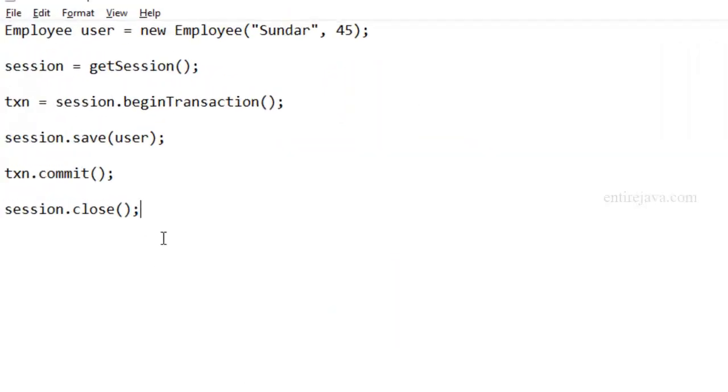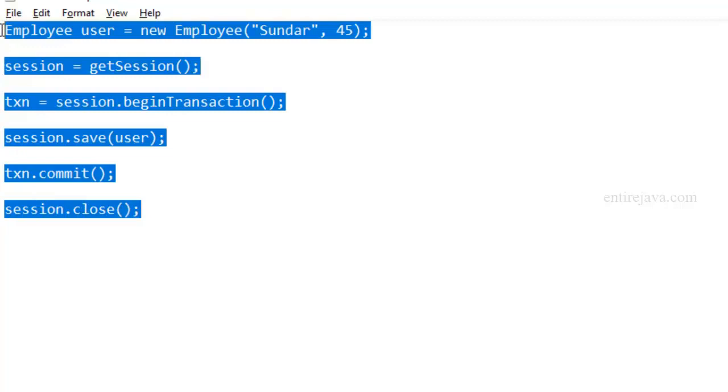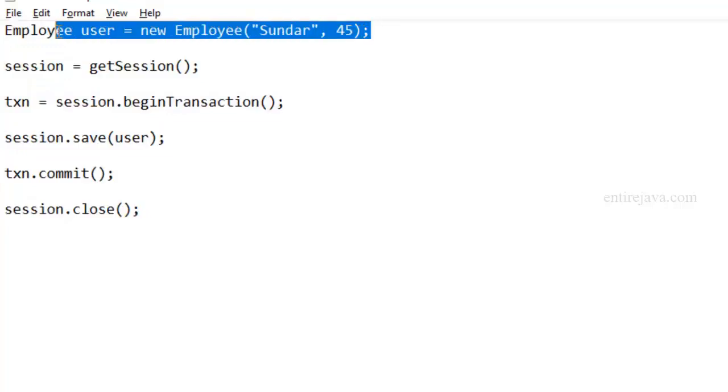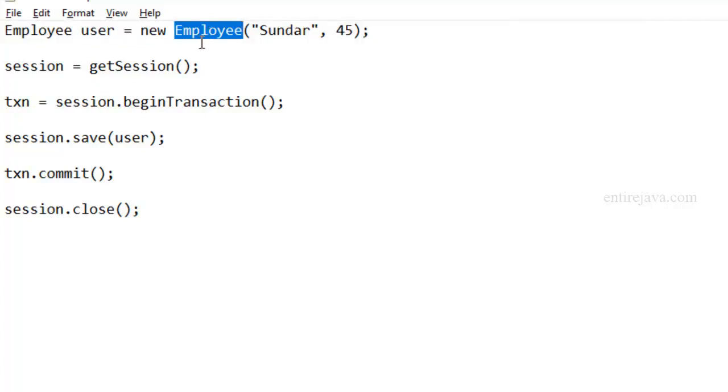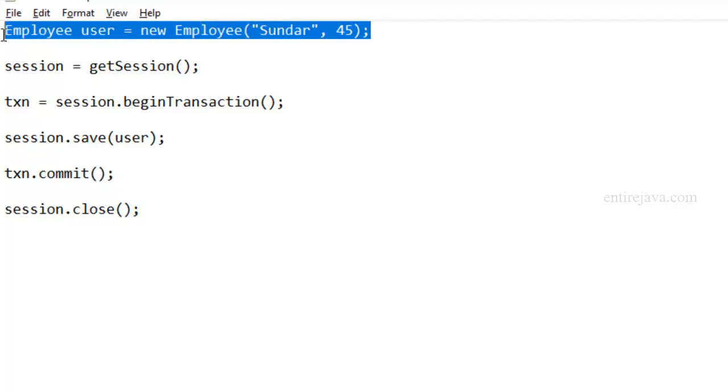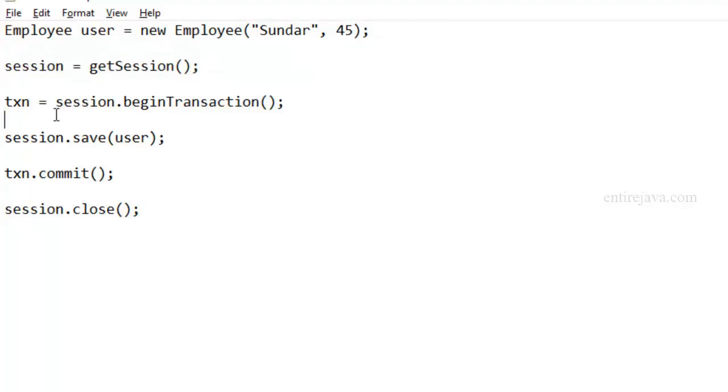So we have this sample code in here. I picked this from our previous example. Here I've just instantiated or created an instance of our persistent class Employee. Now this object in here is not part of any session, so we can say that the employee object in here is a transient object. And then we created a session, we begin the transaction, and we call this method session.save, and then we passed this object. So now this object will become a persistent object.